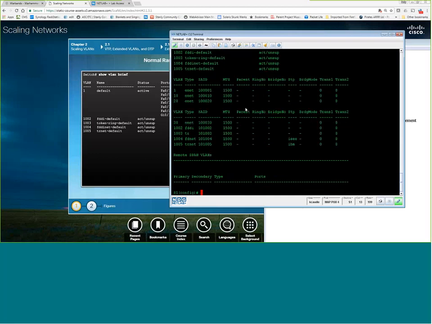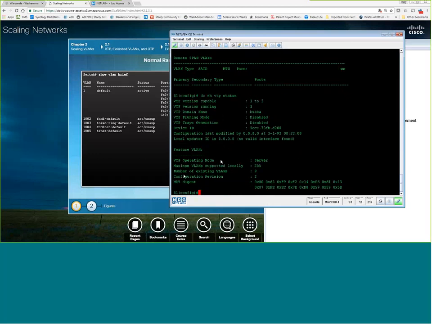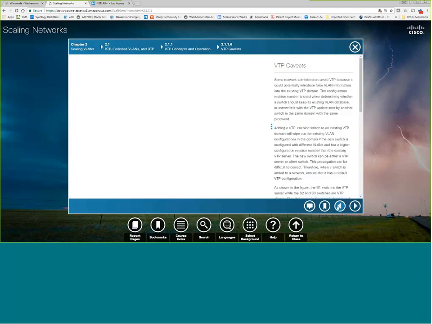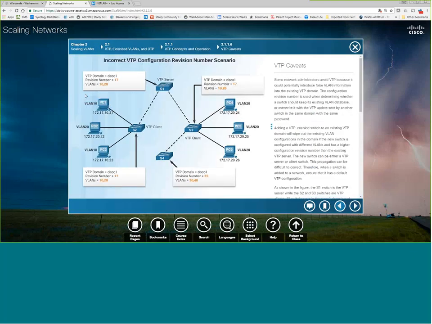If I do show BTP status, you will see my revision number. So right now the configuration revision is 3. But if I had another switch that's not connected to this network that I was playing with in a lab with the BTP domain name of Bubba, and I kept adding VLANs and doing things, and that revision number went above 3, and then I connected into the working network, all of the other machines in that BTP domain are going to update to that version of the VLAN database. And you can end up with a mess. You can end up with the problem where all of the VLANs that you need in your network go away.